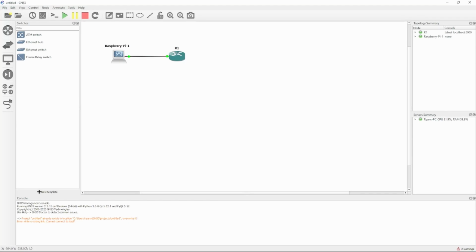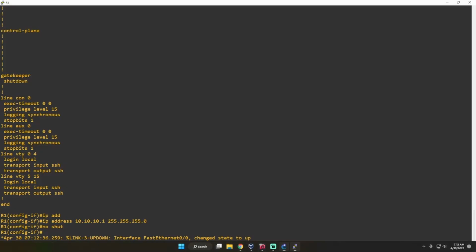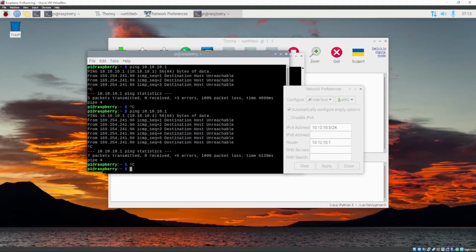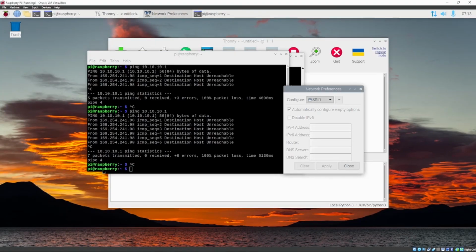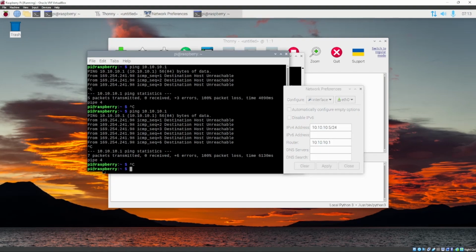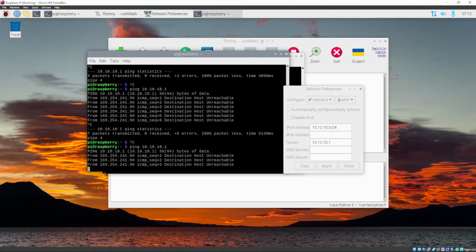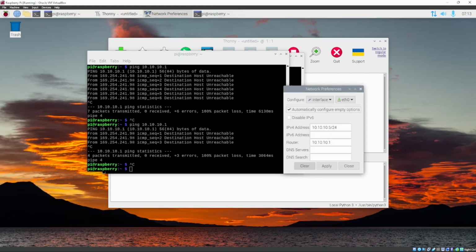Everything like that. Let's go ahead and make a DHCP pool, and let's go through DHCP like we normally do. Okay, let's clear all that and apply it, then close this out.